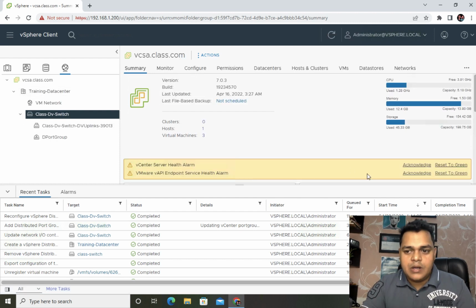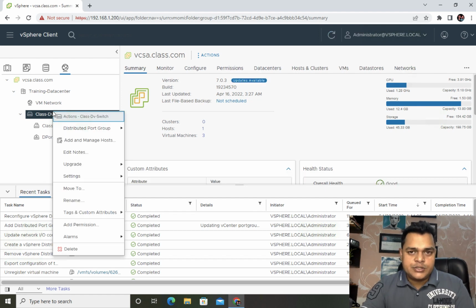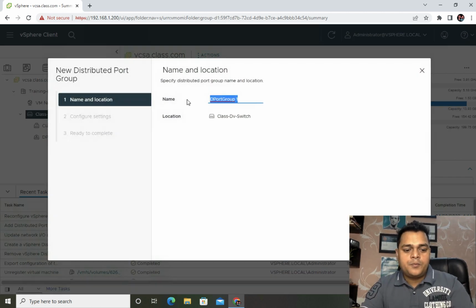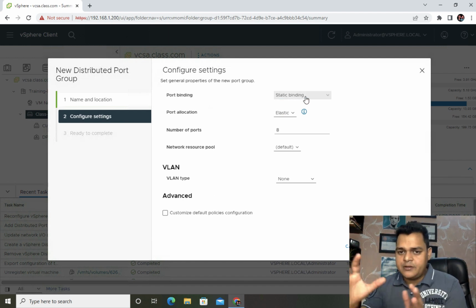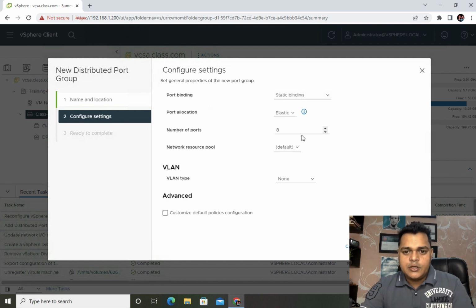Open the option or panel of switches or networking. Right click on the distributed switch that you created, and we are able to find the option of distributed port group, and we just need to click on new distributed port group. Click here, type the name of your port group. I'm going to proceed with the name HR. This is the location, meaning our distributed switch name. Next, you can select the port binding. No need to make any changes with this port binding, because I'm planning to give you the complete information about the features or options available in our VLAN, because we also need to complete the task of private VLAN. So no need to do anything.